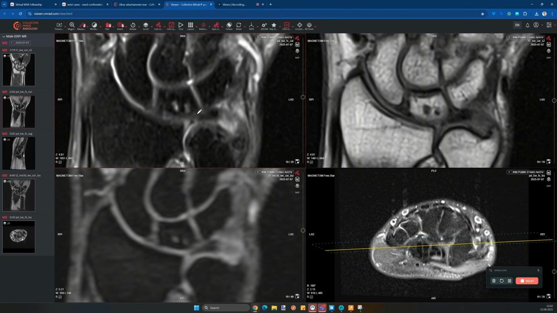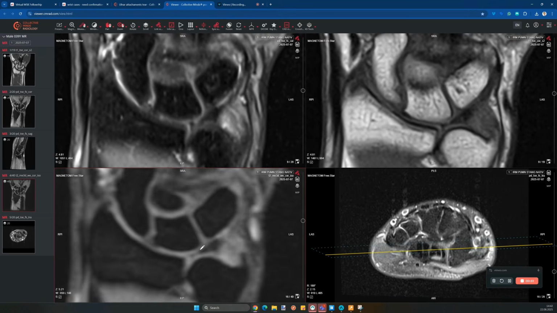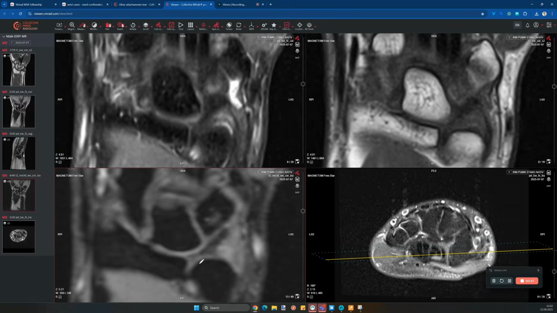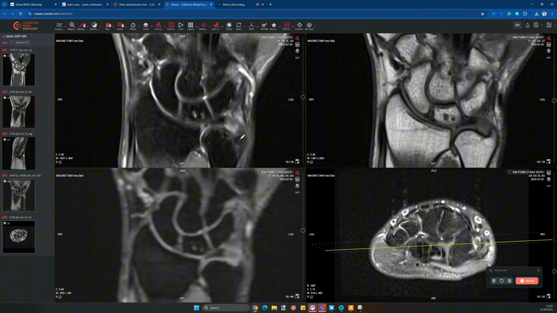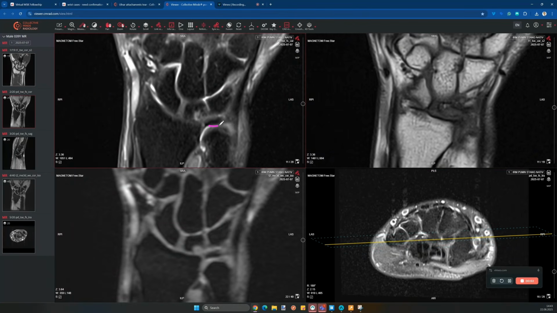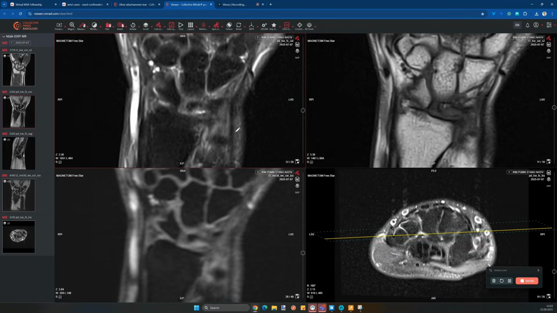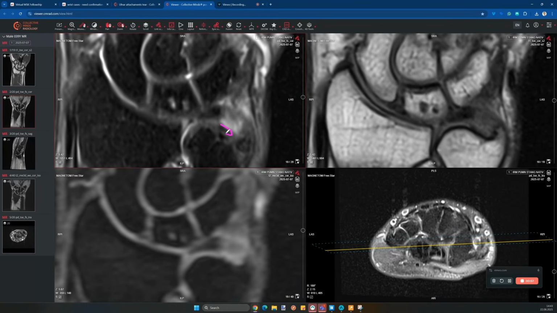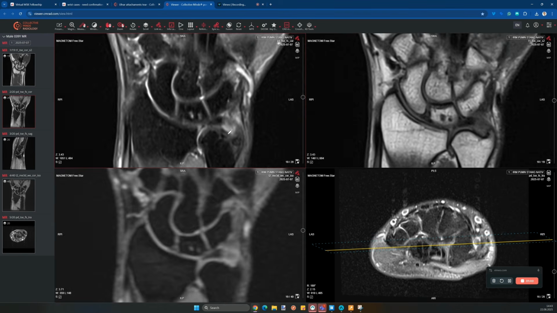So there is probably central perforation happening in the disc itself. We see here on the 3D also at least thinning, maybe questionable perforation. And then I think you're right, the foveal attachment is torn. The fovea itself would be somewhere here. You can see this here better, the shape. But there is a lot of fluid-like signal here, and there is nothing really connecting the disc with the fovea itself. This might be a remnant of the foveal attachment, but it's not attached. So this is torn. So contrast would most likely leak in there.